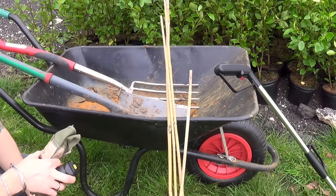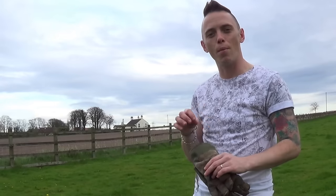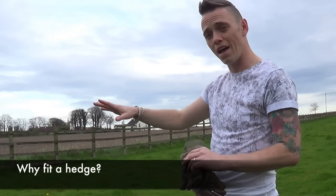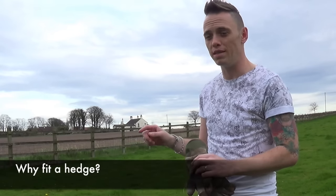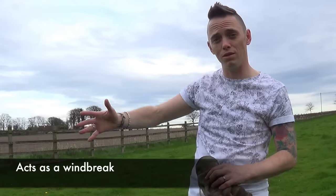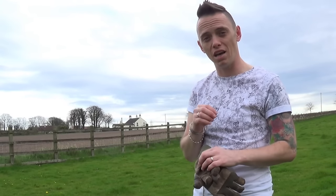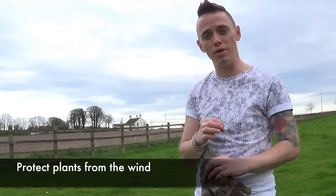So you need those basic tools and then we're good to move on to plants. Here I am in my own garden — this area is brand new to be developed, but the issue is it's completely exposed, so the wind rushes in off this field and will batter anything in this area. I need to put a hedge in to help protect any garden or design that I'm going to implement a bit later on.